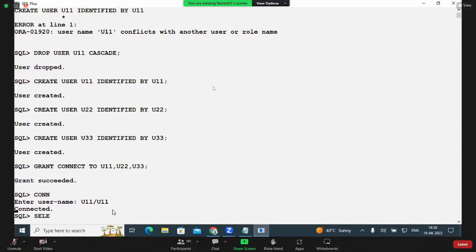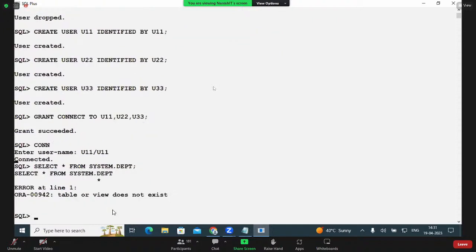But this user wants to access one of the tables from the system administrator. So how do you write it? Select star from that owner name dot dpt, but still he doesn't have permissions. That means this user needs a permission. After giving permission also, this user will write the query select star from system.dpt.